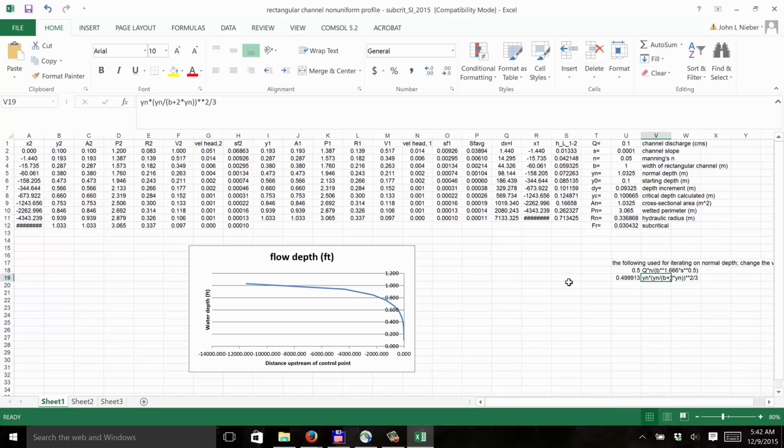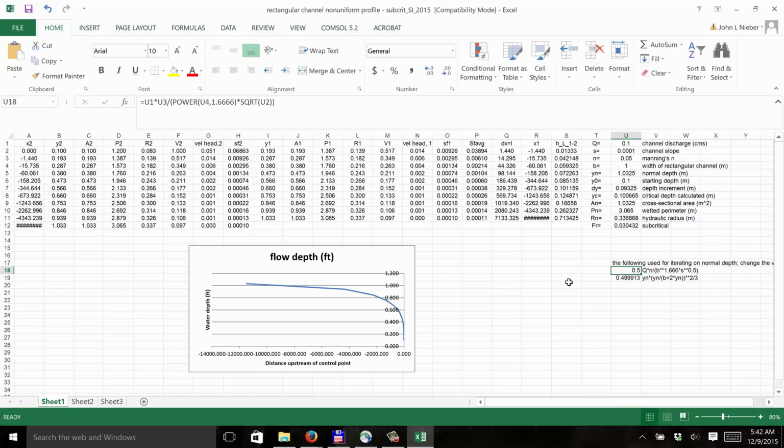So this quantity here in this cell description is the area times the hydraulic radius raised to the 2/3 power. And you can see that the normal depth appears in a couple places within the expression, so that's why we're not able to determine normal depth explicitly just knowing the discharge.